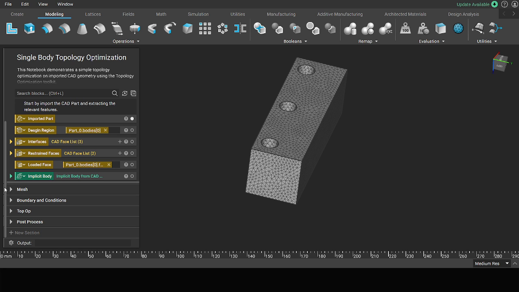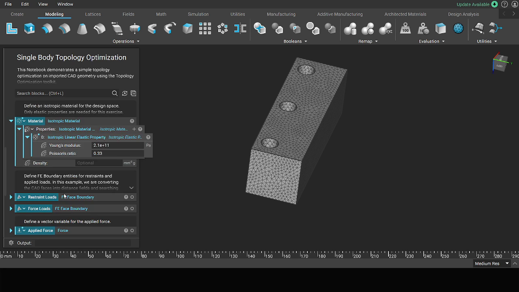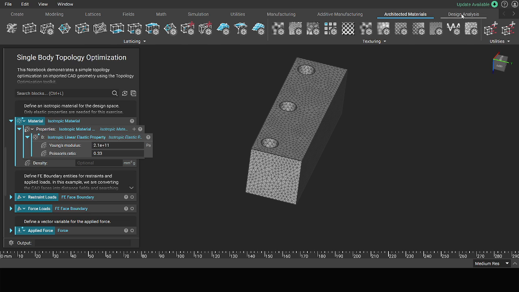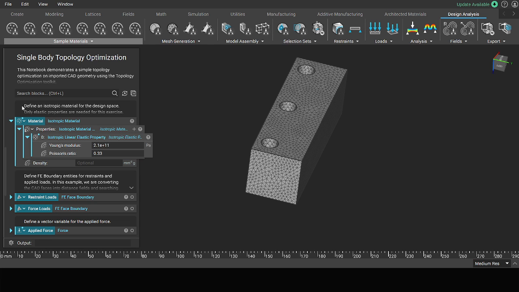The next step would be our boundary conditions. So I'm going to set up a material. Now, this is a material I was kind of playing around with. This is kind of like a polymer material. You can pick. There's tons of materials, and we kind of saw that. So you have here sample materials: stainless, titanium, tool steels, and then some aluminums. If you know your properties, you can set up your own material.